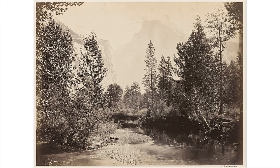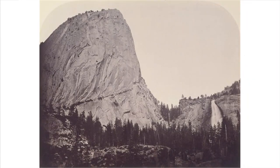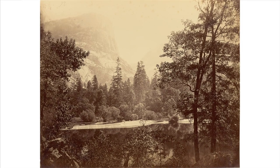This is Half Dome, of course. This is Mount Broderick in Vernal Fall. This is one of my very favorites from 1861. Broderick was an anti-slavery U.S. senator who was killed in a duel by California's pro-slavery Supreme Court Chief Justice. Every mountain around the Yosemite Valley named for an Anglo-American is named for an anti-slavery unionist. Remember, we'll come back to that. This is an 1861 picture Watkins called The Lake. That's the lake. We'll come back to that too.